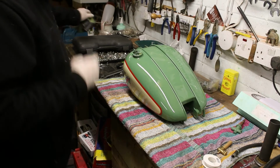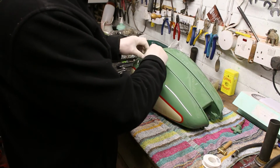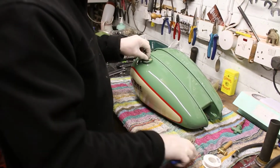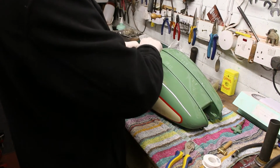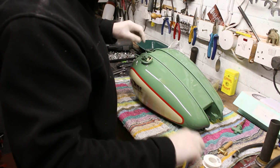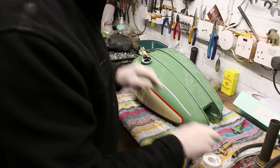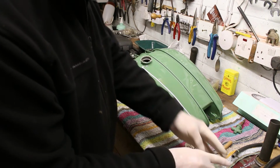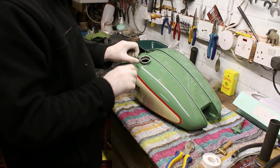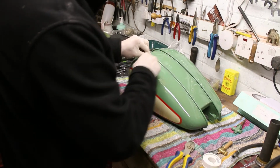So enough distraction, let's move on to the next part of the petrol tank. What a lovely job that is. And when the sprayer did it, he's put some tape on here, and the tape would appear there, it comes off. Oh, look at that, it's coming off nicely. Coming off. Almost there.